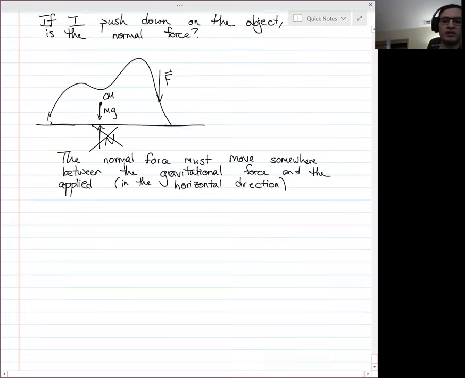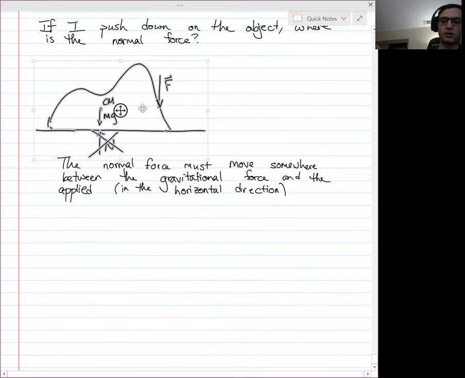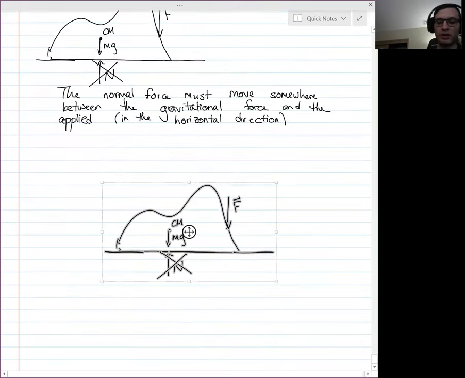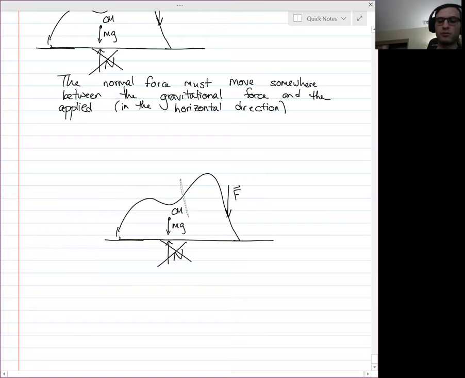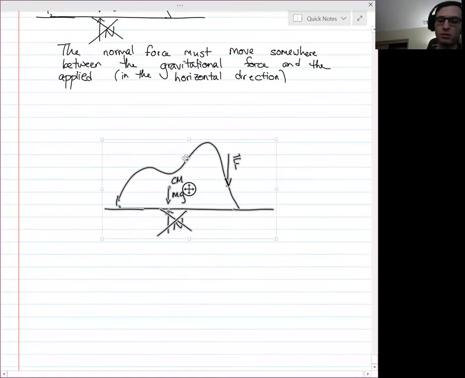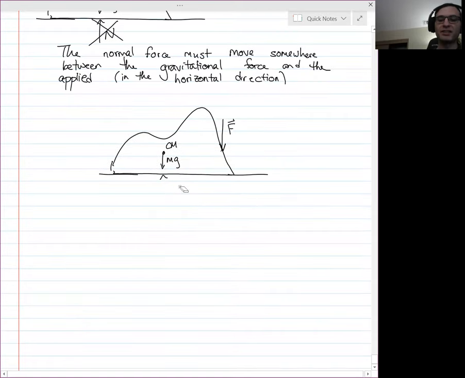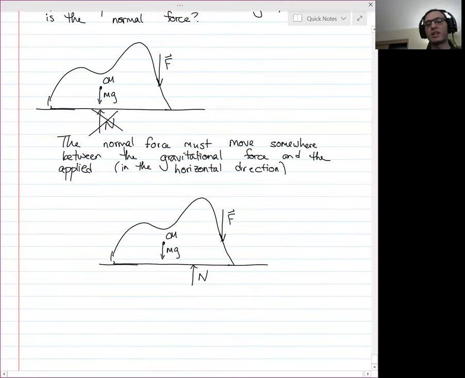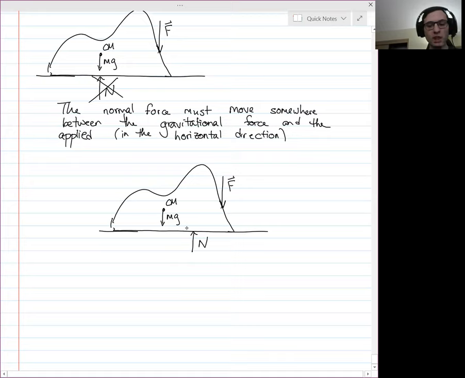So the point is, let's take this picture above, copy it and paste it down here. So the correct picture as to where this normal force acts, come on, let me drag it. There we go. The normal force has to act somewhere like maybe here, somewhere between the two. And the reason for that is because, while the normal force will now produce a torque, that torque will precisely cancel out the torque produced by this applied force.